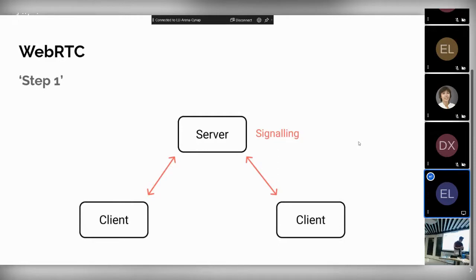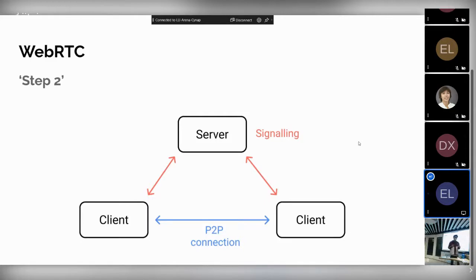This third-party server helps to coordinate connection information between the clients, and helps the clients find each other through their IP addresses and all that. And once the clients know how to connect to each other directly, they can establish a direct peer-to-peer connection and exchange real-time media information with one another without the server.